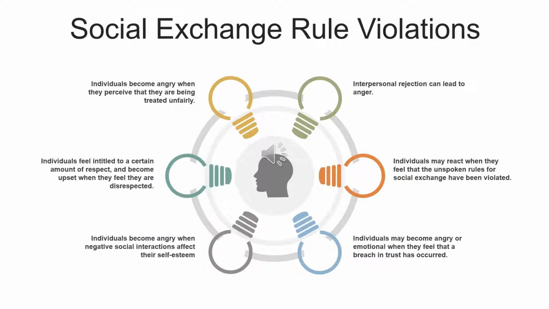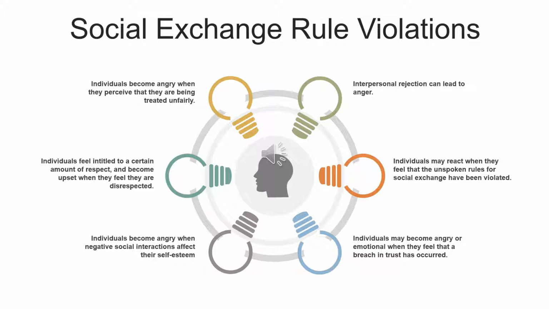So we talked a little bit about social exchange theory, and we know from previous readings that as humans, we develop rules and norms associated with a context or an individual relationship, things of that nature. So what are some of the ways that people might perceive these rules to be violated, and how does that affect the individual?